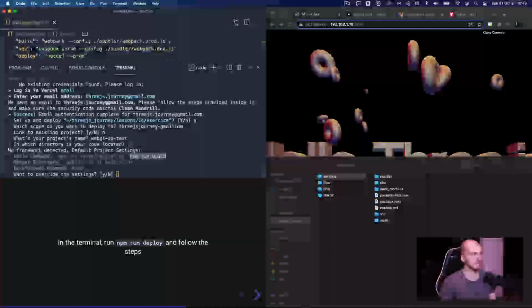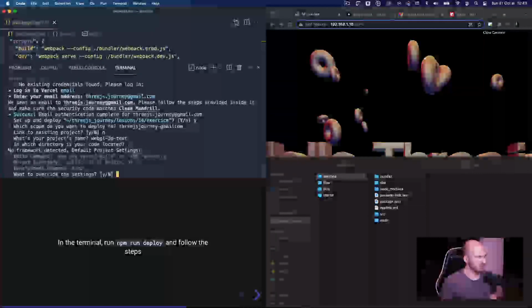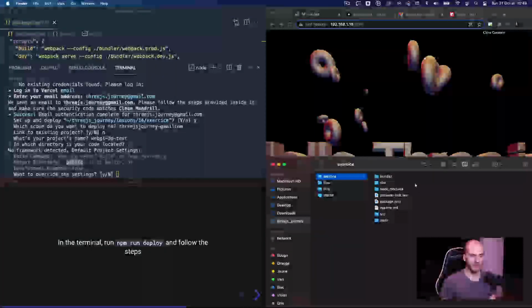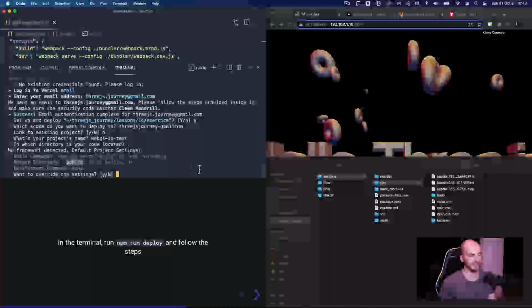We use the same command. It's build. If we had used a different one, I don't know, if we called it Toto, we would have needed to change this one. Okay, cool. The output directory for Vercel, the default one, is public, which is not our case, because when we run npm run build, the bundle will be moved to the dist folder. So we need to change this information. It's not public, it's dist.